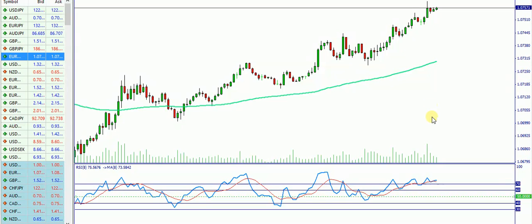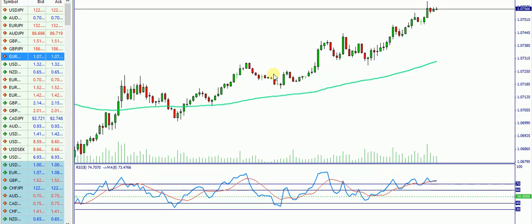So it is best to avoid crossovers that are against the trend. As you can see here, we have a crossover, but the price is above the 100 exponential moving average, so it is a low probability trade. You can take this trade if you are a very aggressive trader, but it doesn't have a higher probability of winning. So it is best to stay out of the market when you see a crossover that is against the trend, or that is above the 100 exponential moving average. So you only look for crossovers that are within the trend.